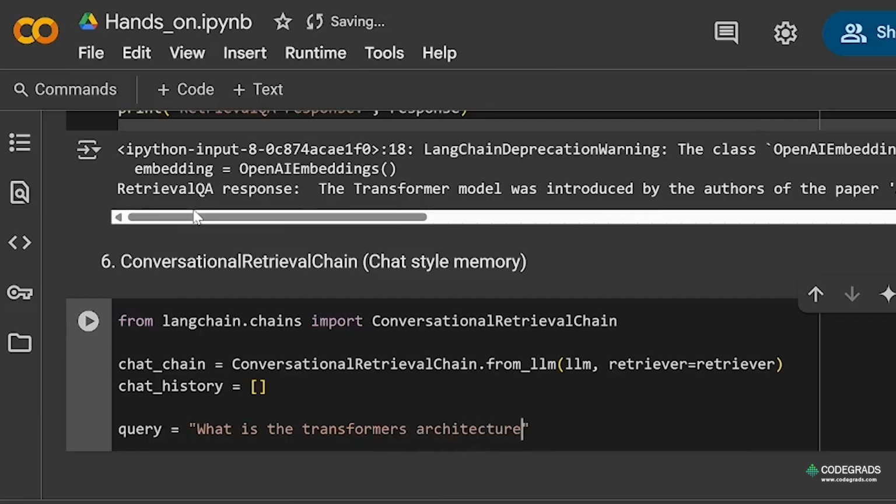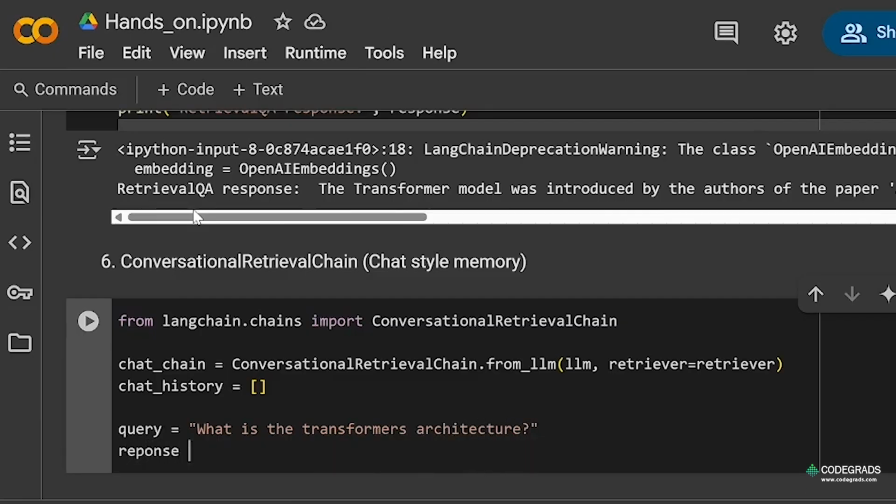and I will get the response from the chat chain. Chat chain dot run with the question as query and my chat history. Chat history will be the chat history.